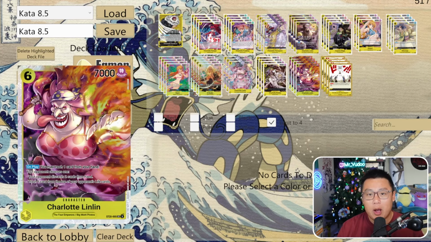The 6 cost Big Mom is definitely interesting as well, especially on odd curve, since you can attach 1 Don to your leader and swing 7 to pressure them to either ditch cards for counter and potentially lose more cards, or to take life and potentially lose another life. So it puts them in a very interesting spot there. Overall, Katakuri, kind of crazy. So let's see the gameplay.